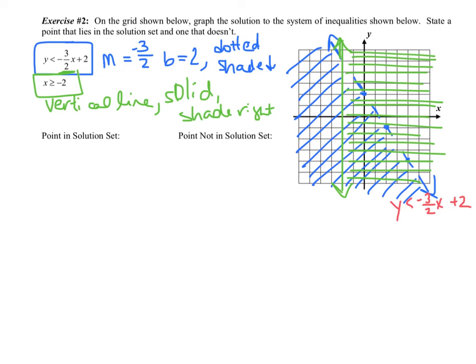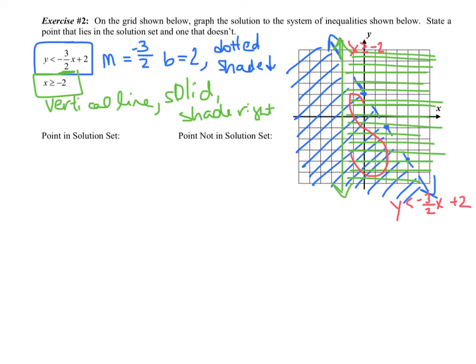Okay, so you can again see this nice crisscross region that indicates our solution set. Don't forget, before you move on though, make sure you label. So x is greater than or equal to negative 2. Get labeled. All right, and the last thing we need to do is put a big S in our solution region there. So I'm going to put an S right there. That indicates all of those points in that crisscross region are part of my solution.